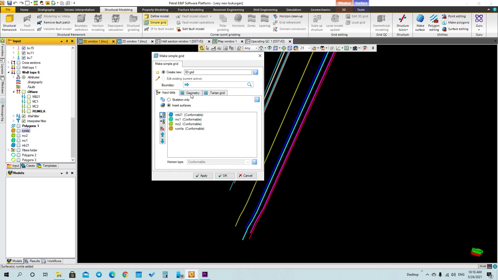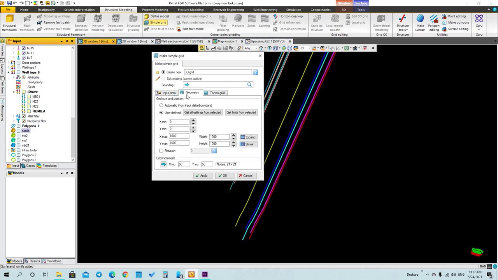So after that, press on geometry and press on polygon, then get limits from selected, so it will take X and Y values from the polygon that you have made. Here you have the size of the grid that you will make.